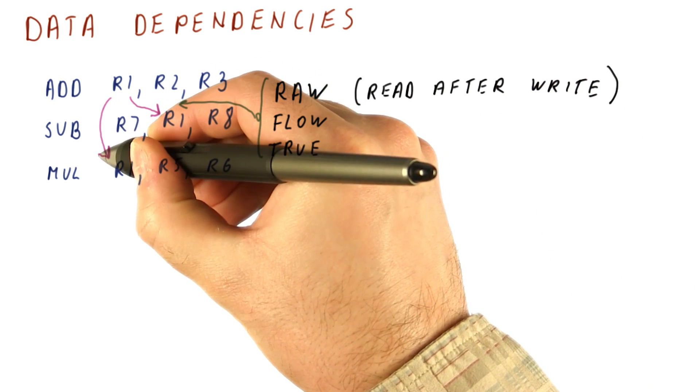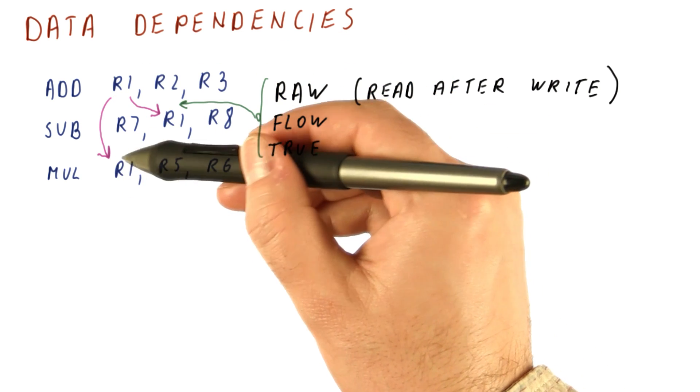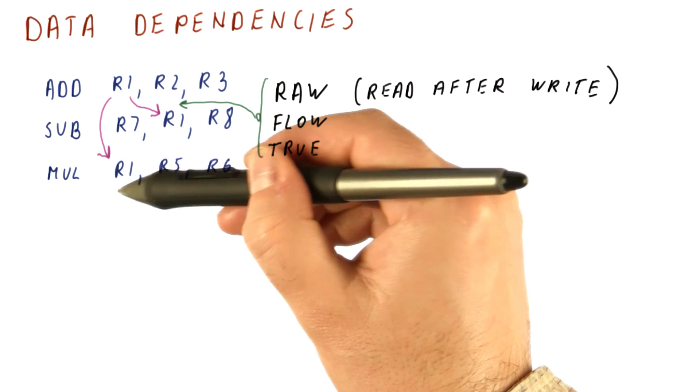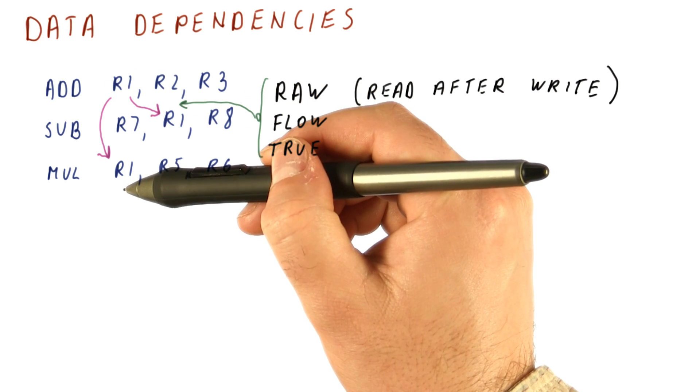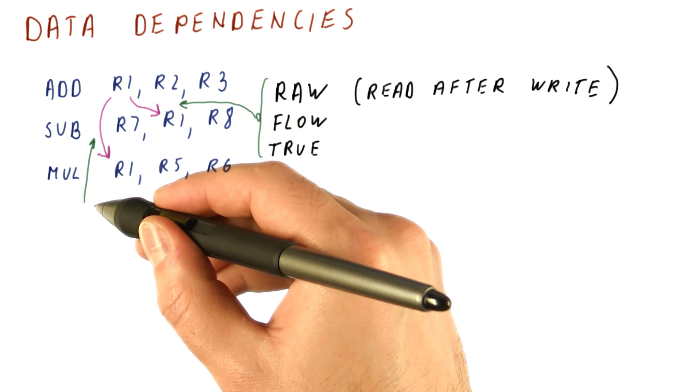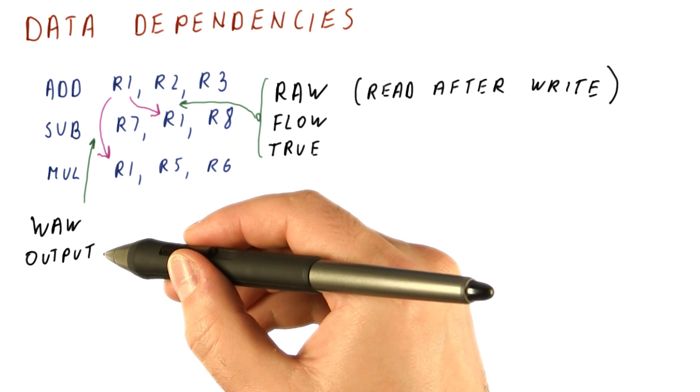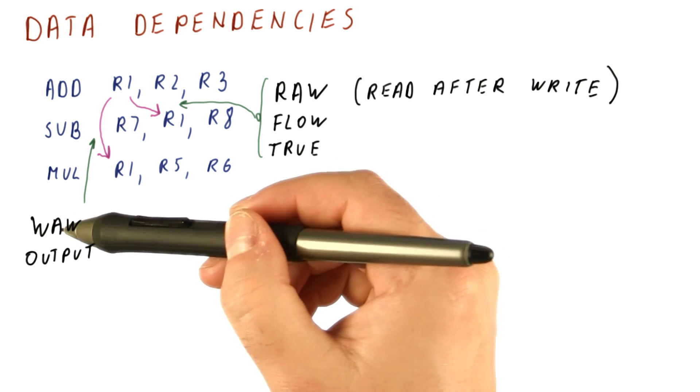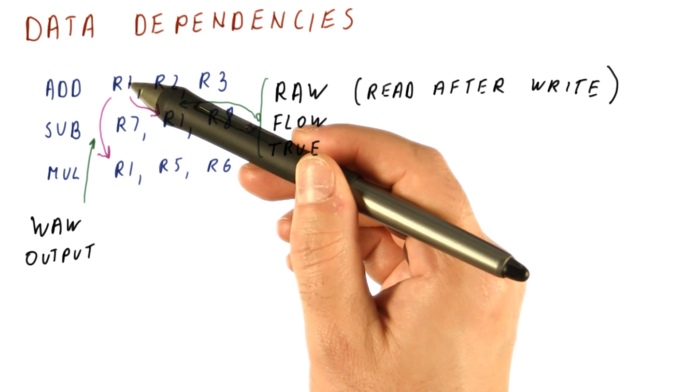There is a dependence between the add and the multiply. The add needs to finish first and then the multiply needs to finish, because we want the result of the multiply to end up as the final value of R1. If we let the add finish later, then R1 produced by the add will be left in the R1. So subsequent instructions would see that value, which would be wrong. This type of dependence is called a write after write or an output dependence. Basically, the final result or the output for R1 is what's affected, and write after write simply because they're both writing and we need to preserve the order of the writes.